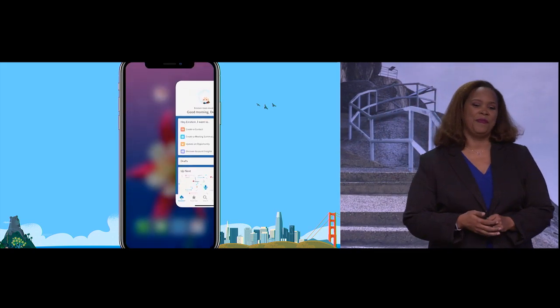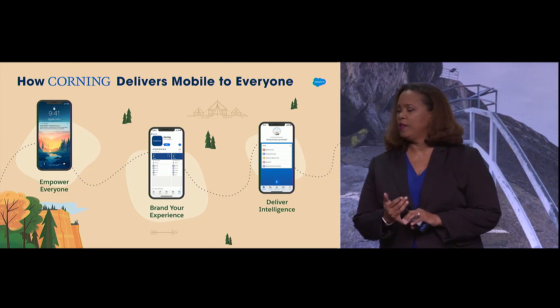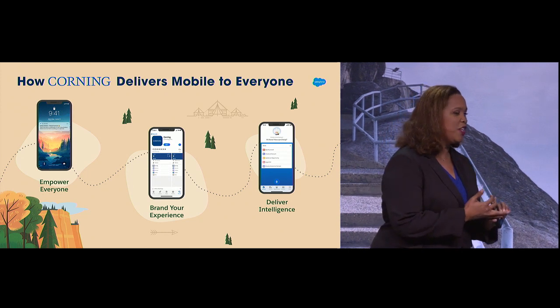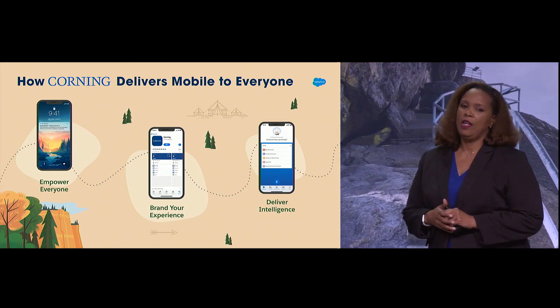And we're done. So now we're going to zoom over to Alicia, Deborah's manager. And Alicia gets an instant notification to take action fast. Okay, back to slides. So what we saw in this demo was that Amir was able to use customization to help his lawyers on the go be more productive. Deborah was able to personalize her experience and talk to Salesforce. And then Alicia was able to use instant notifications to take action fast. Now, I want to introduce our trailblazer, Rocket.